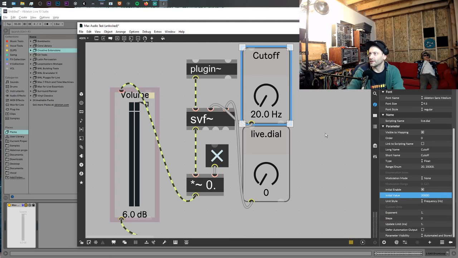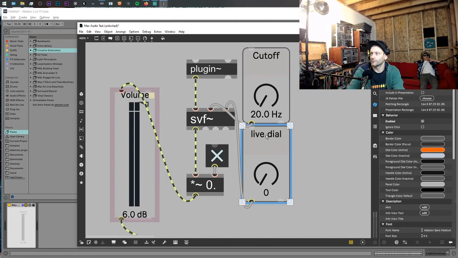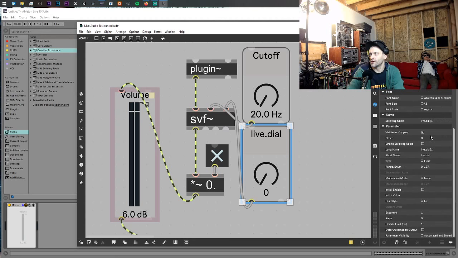All right, and let's do the same thing for the resonance. Scroll on down. We're going to change its long name to resonance. Could change it to Q. That would work too. Resonance. If you watch Tom Hall do this, he'll write in the long name, he'll copy and then just paste it into the short name. We'll set the range to 0 to 1 periods after each of those. And then we'll set the initial to 0.